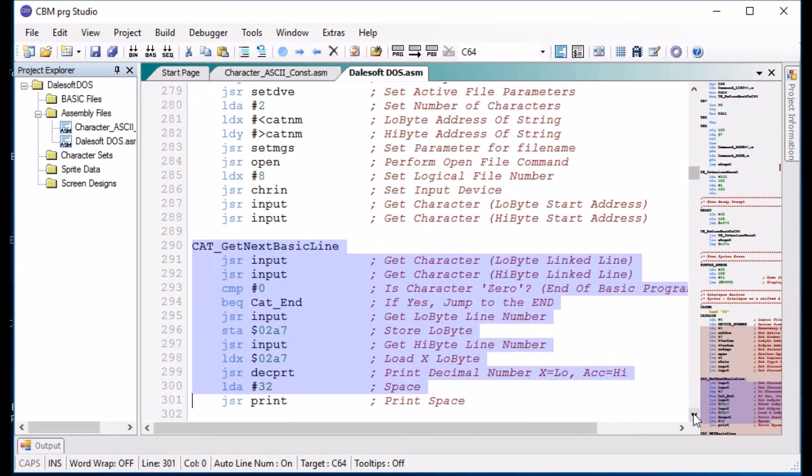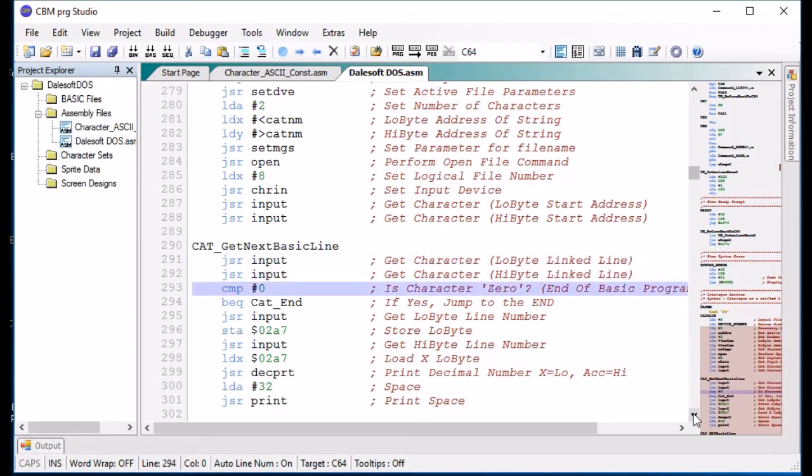Because it loads as a program, the first two items are going to be the low byte and high byte link line. If the high byte is 0, we know that it's reached the end of the program, because at the end of the program there's 3 zeros which indicate end of program. So if it's equal to 0, then it goes to the end.